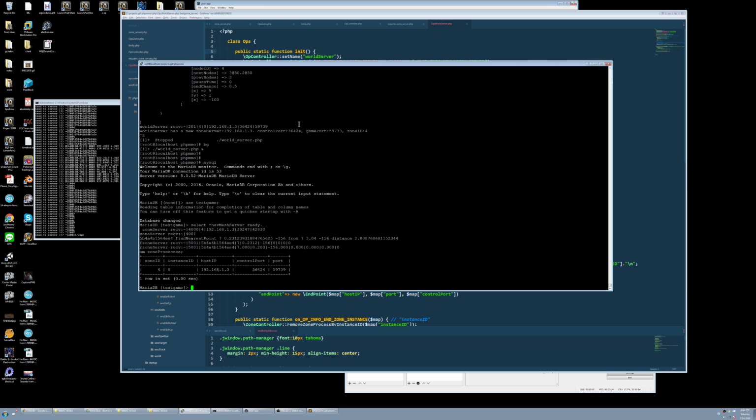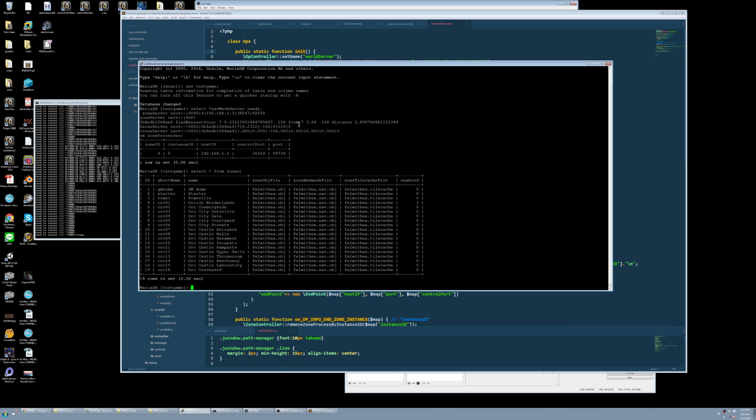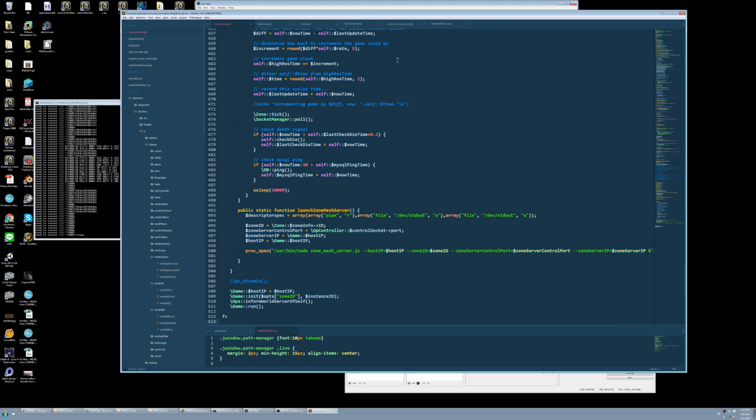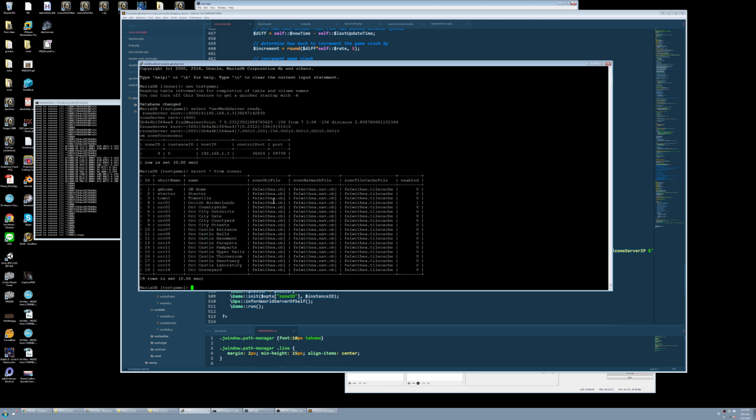So when I started the world server, it identified that it needed to fire up this zone here. This is the only zone that's enabled. Points at the zone obj file. This is for the nav mesh server for pathfinding. I guess I left that out of the startup. So world server launches the login server, the zone servers, and the zone server might actually be what starts the zone mesh server. Yeah, it does. Okay, so a zone server, or zone process, will start a zone mesh server, which reads in these.